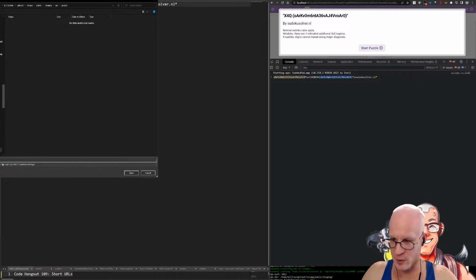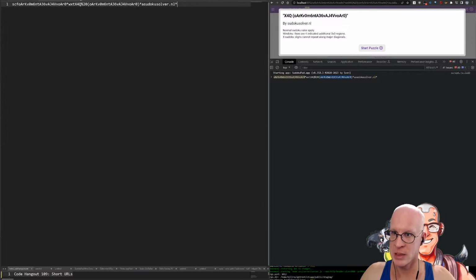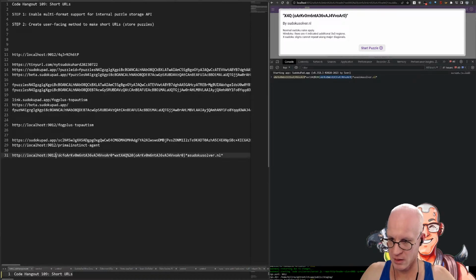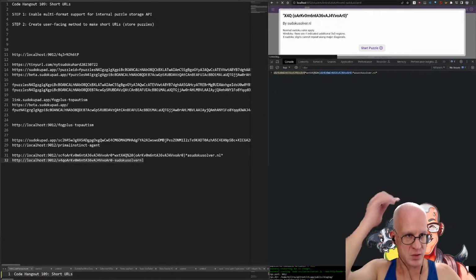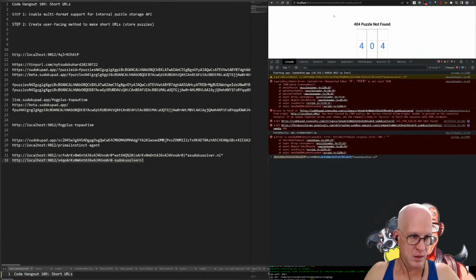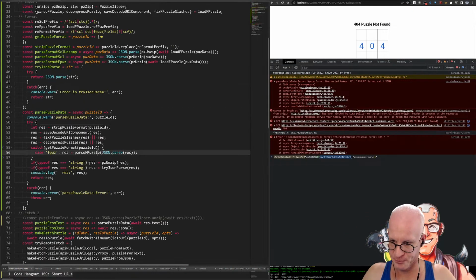So the full name will be x4q yada yada yada dash Sudoku solver NL. Right. So if I save it as this and then do this without the SCF prefix because that's stored in the file. Okay. So now this won't work obviously because we haven't implemented it yet.